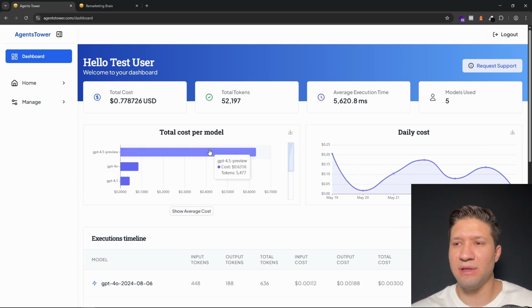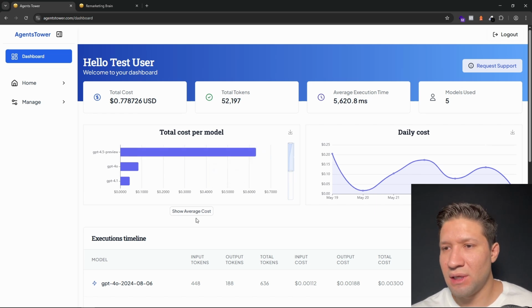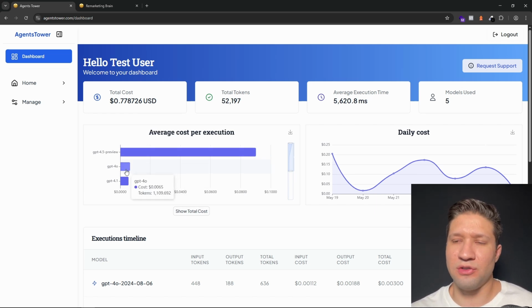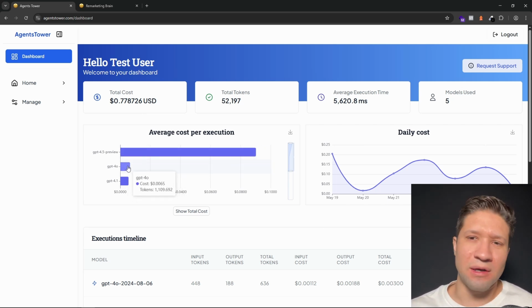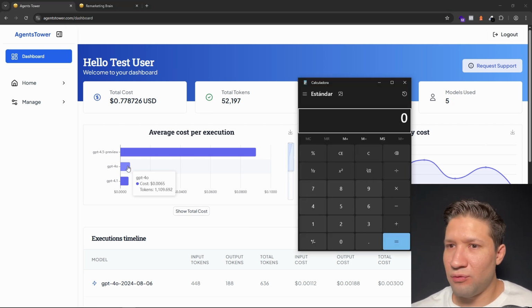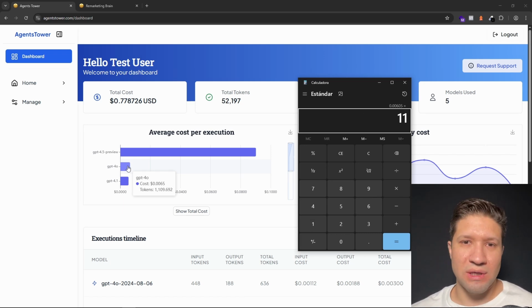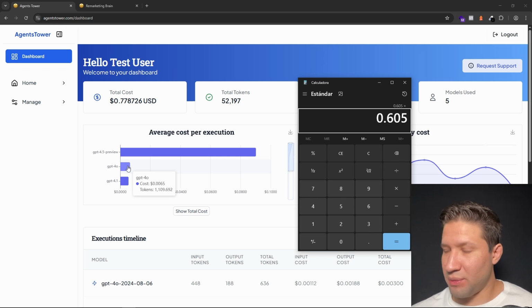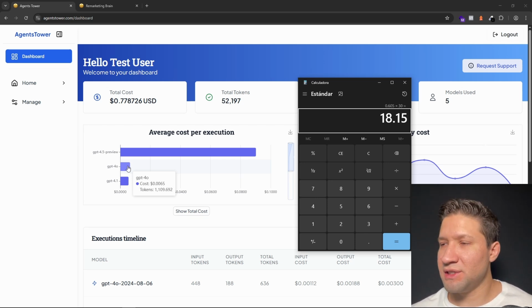We can see the total cost per model, that was 63 cents of a dollar. And we can also see the other models. For example, one that we're using is GPT-4o. It's a good model. It's fast. It's normal fast, not the fastest, but it's okay. And it's cheaper than this at least. There are cheaper models, but this is a good model. I think it's balanced, and we can make the calculation with this cost. If we have a cost of less than a penny per call, and we multiply this by 100 to have the same example, and then multiply this by 30 days per month on average, that's $18.